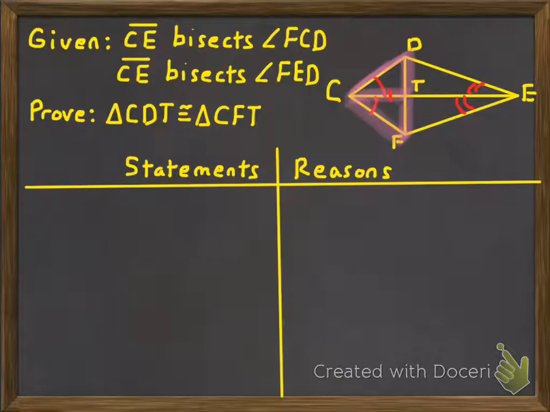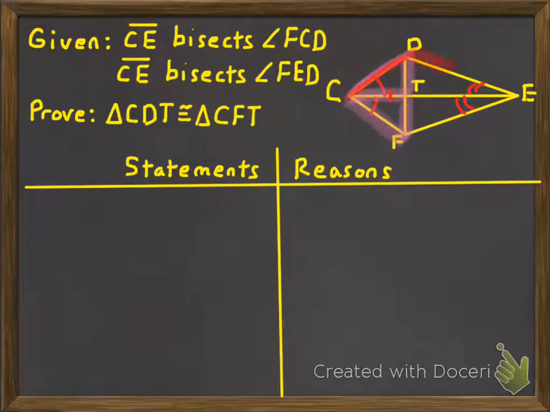All right, so here's where the CPCTC thing comes in. What we're going to do is we're going to look for another pair of triangles that we could prove are congruent that ultimately will allow us to say that there's some additional pairs of sides or angles from these two triangles that have to be congruent to one another. And I'm going to highlight the triangles that we're going to use. It takes a little bit of getting used to see this. So I'm going to highlight them in red.